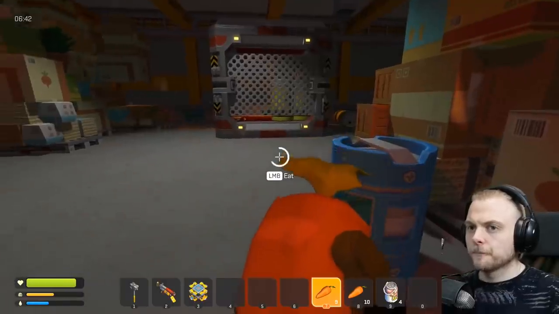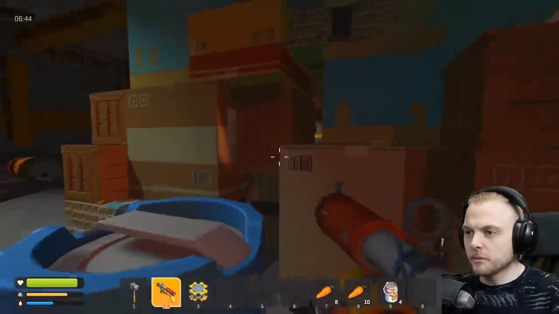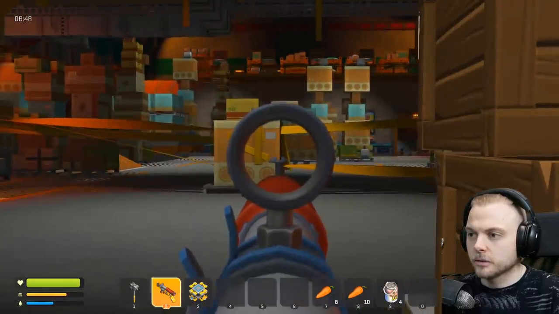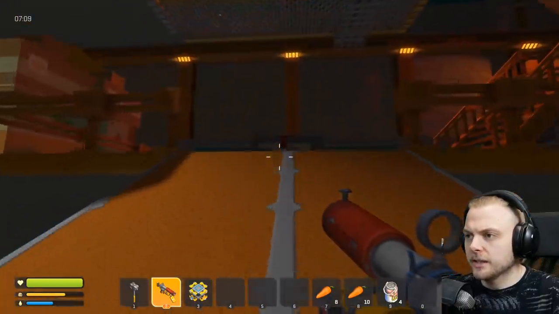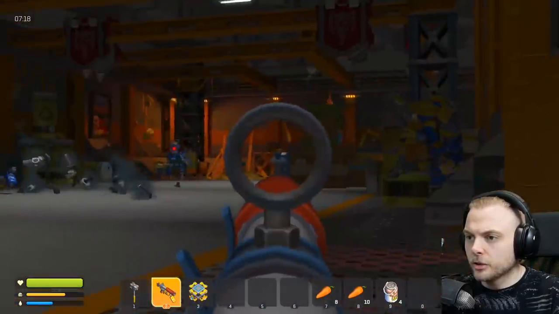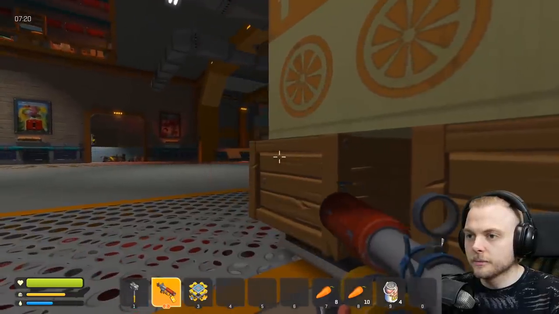Come on. Okay, let's eat some food. Let's try and be a bit more tactical now. No more deaths from here, boys. Okay, we gotta be sneaky. I feel like they don't see me as much when I sneak, so here we go. I'm just gonna go crouch. Oh, there's too many of them.